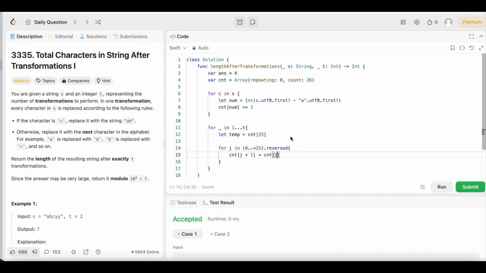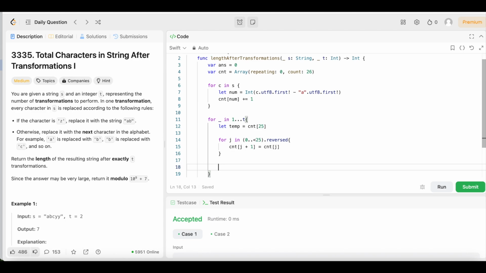Then we're going to come underneath this for loop, still inside the bigger for loop, and we're going to say cnt square bracket 0 equals temp.